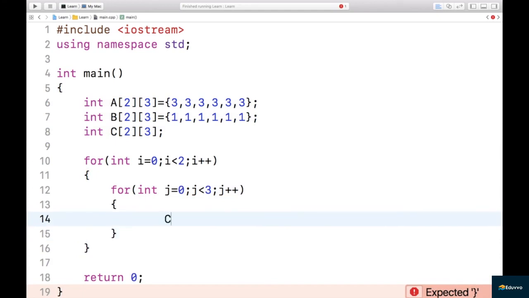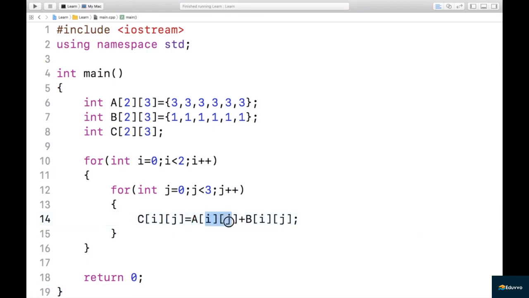Here I will say C of every i and j should be assigned with A of i and j plus B of i and j. The elements of A and B at the corresponding location i, j are added, and the result is stored in C of i j.